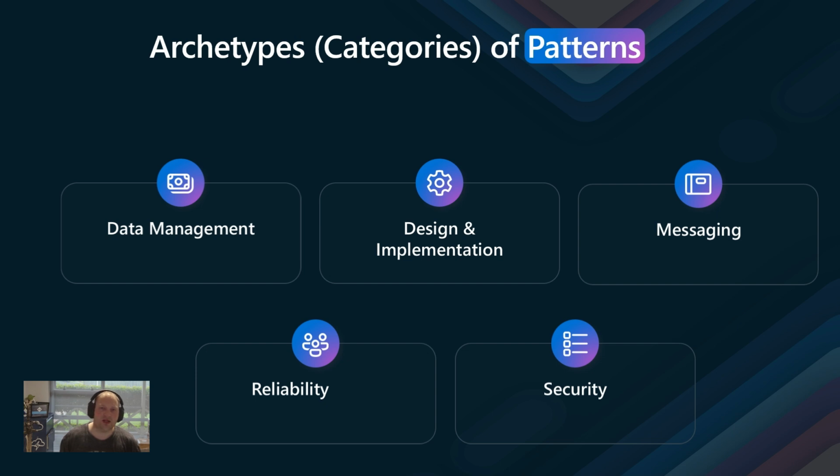Design and implementation patterns can help us to build cloud-native applications that are scalable and resilient. Valet key helps to delegate access to resources. The ambassador pattern can help us to expose services to external clients. A very common one, gateway, can help us to provide a single entry point into our application.